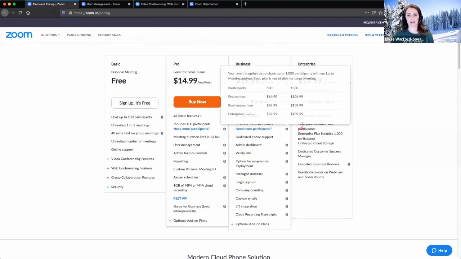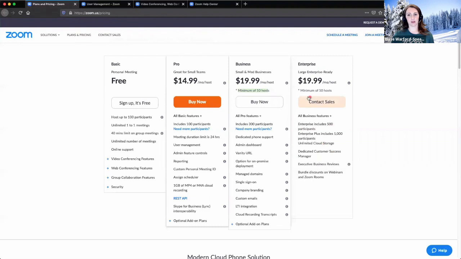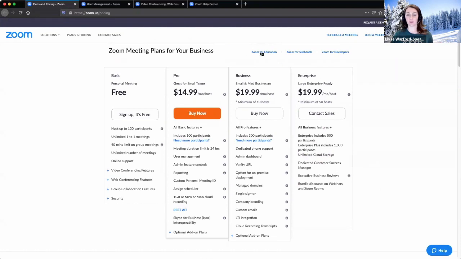Now at the enterprise level, one step above, you need a minimum of 50 hosts on this account, and you get all of these features, you get more participants, and you also get the unlimited cloud storage, which you might notice here. So that is a quick rundown. If you're someone who's saying, wait, I'm on education or telehealth, your account will be quite similar to these, business and enterprise level. So hopefully that quick rundown of the licensing was helpful for anybody who still had some questions about that.